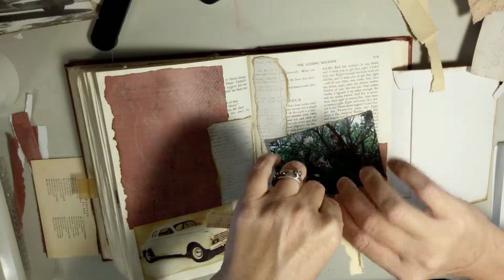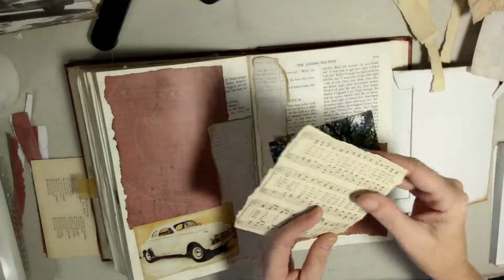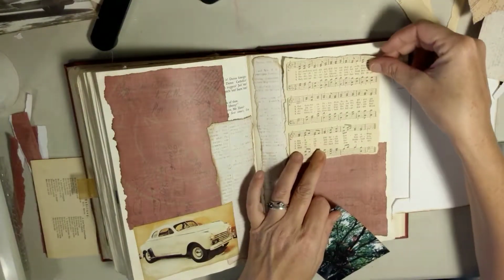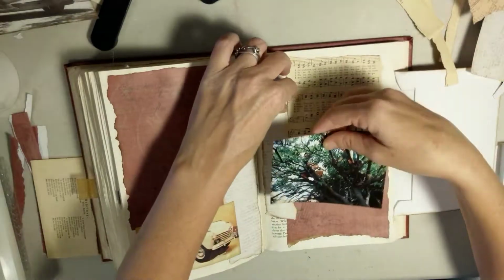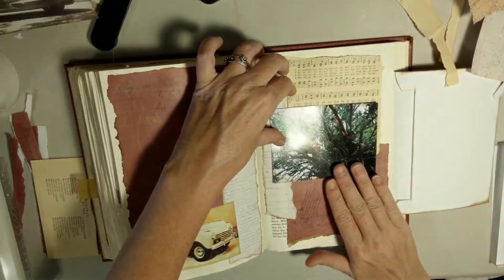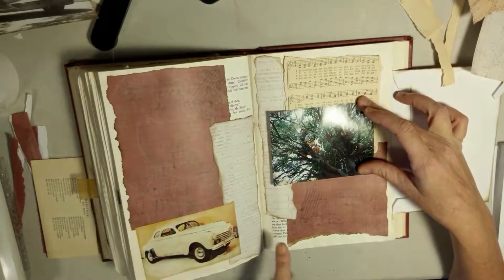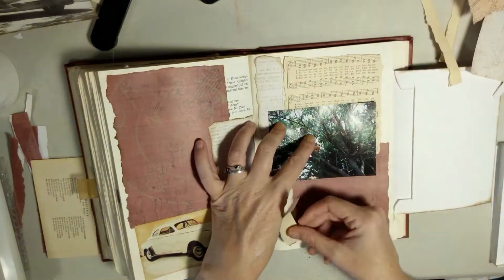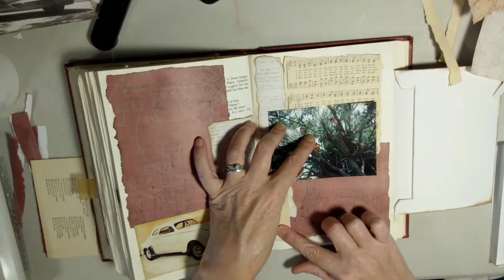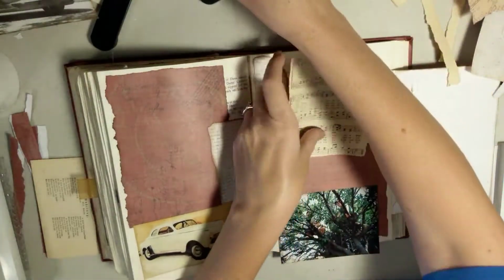And yep, making another mess on my desk, but I am cleaning it up every day after I get done, which is also wonderful. Oh, looky, that fits right on there. And then we can put this like so. Oh, look at that. I think that's great. We could just add a little piece right there. Just a little piece of the actual paper, not even the music. Let's do that.